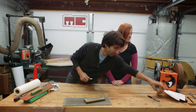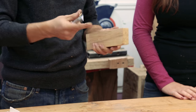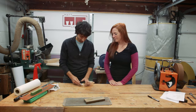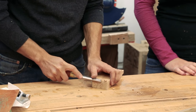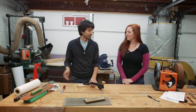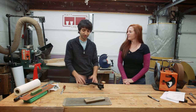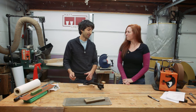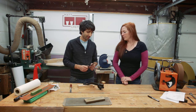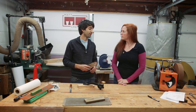We can grab a piece of wood to test it. Whether you use stones, sandpaper, or diamond stones — pick a system that works best for you. All you're trying to do is get a chisel that actually cuts. It's the same process with a plane iron, and the results you're looking for are exactly the same. A really sharp blade flies through the wood.